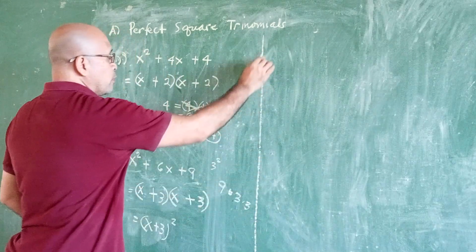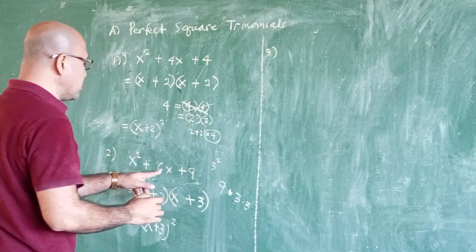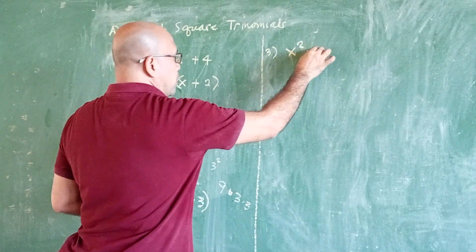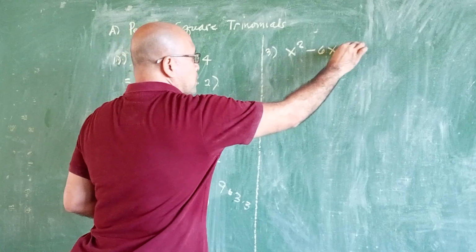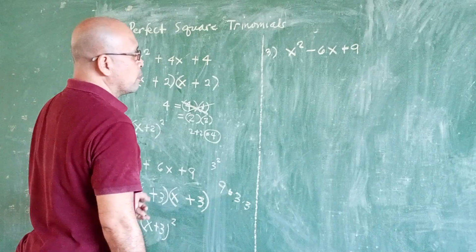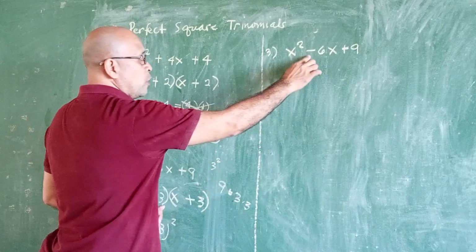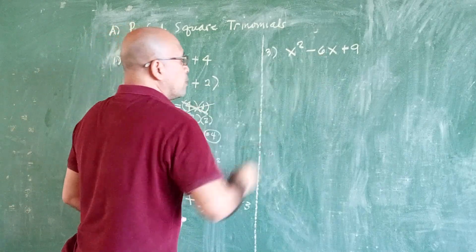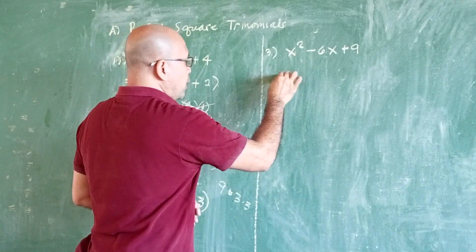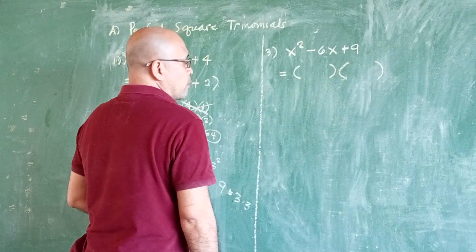Okay, next example under the perfect square trinomial is this. I'll be using the same terms, but I'll be changing the operation, like x squared minus 6x plus 9. Obviously, class, based on the second example, this given is also a perfect square trinomial, but we only change the operation in the second term, or between the first term and the second term. Okay, the same, when you factor this trinomial, all factors are binomials.